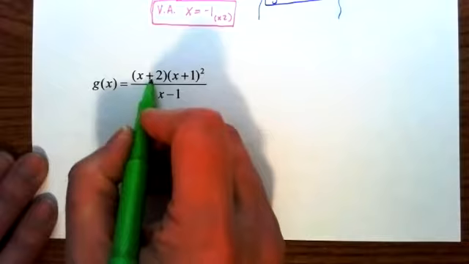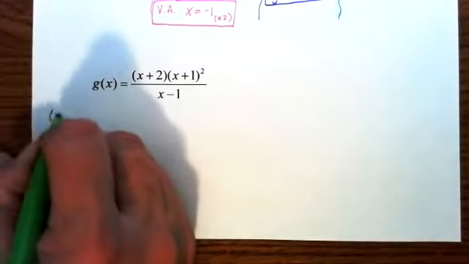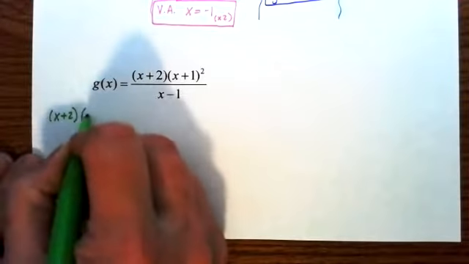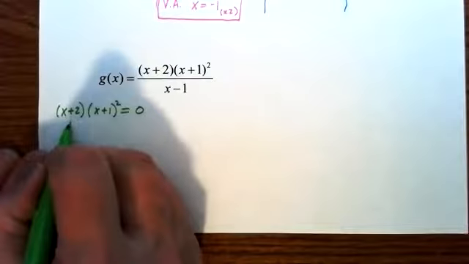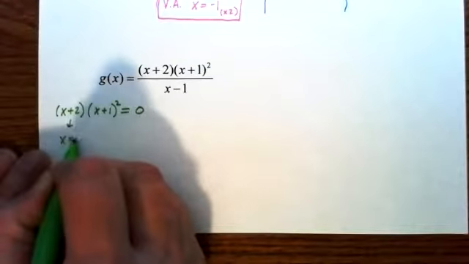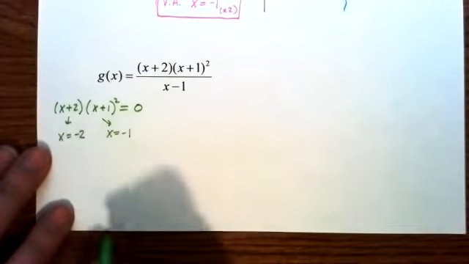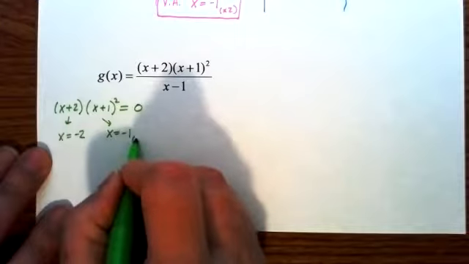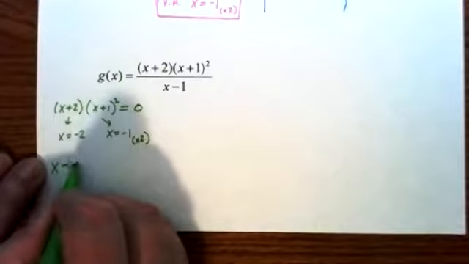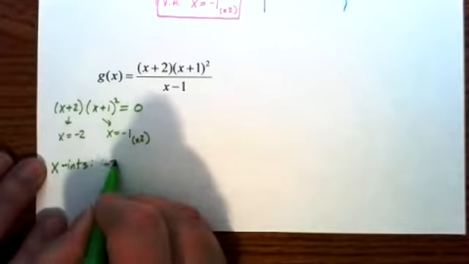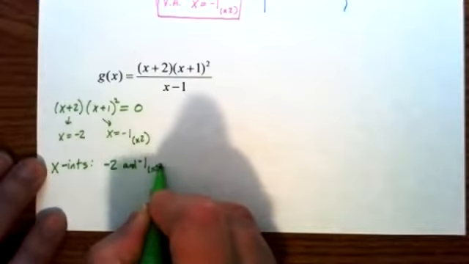Okay, so in the numerator, I'm going to get my X-intercepts. X-intercepts are going to be from where x plus 2 and x plus 1 squared create a 0 output. So my answers for X-intercepts are x equals -2 and x equals -1. And yes, we need to put multiplicity on that one with that repeated factor. And let me list my answers this way. Our X-intercepts are -2 and -1, and double multiplicity on that.